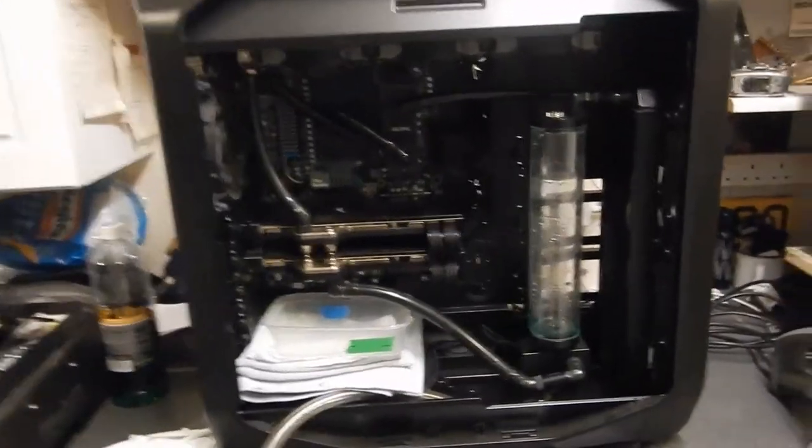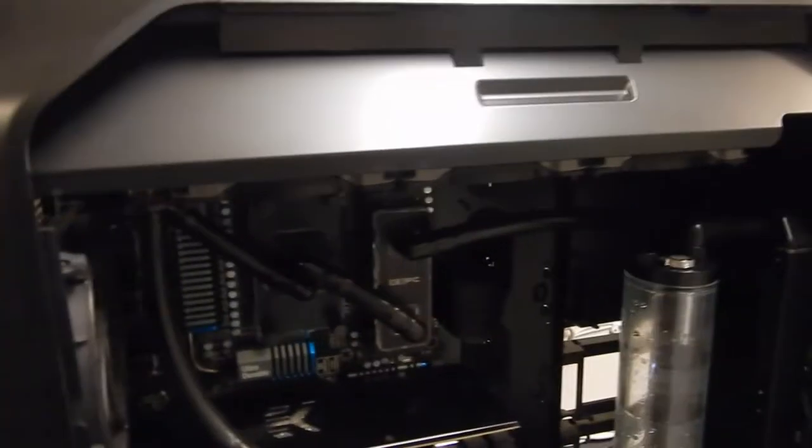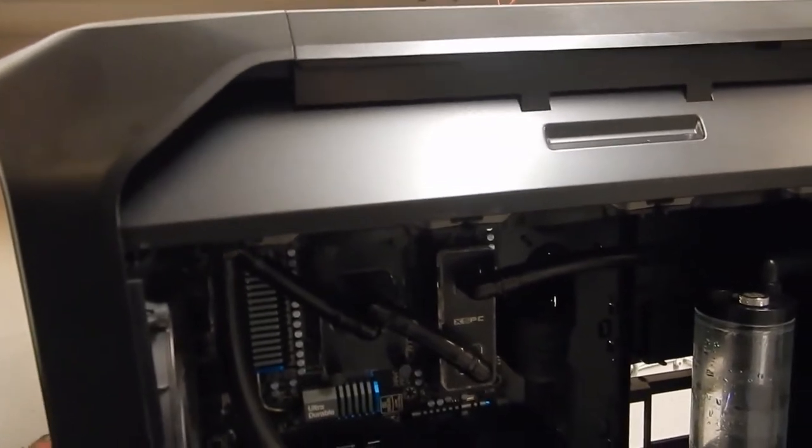Okay, we've drained the loop now, got most of the liquid out. And there, just over half a whatever that is. Maybe a litre or so, I'm not sure. But now I'm going to start taking off all the plastic tubing, keeping a drain underneath here. I've got plenty of rags around here, plenty of kitchen towel. And then I will open the box of fittings.